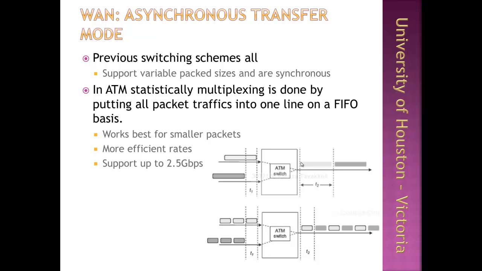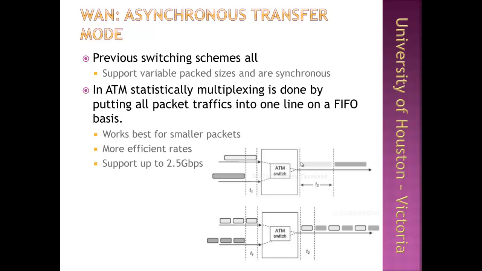Another important distinction is that ATM adopts only small fixed-length packets called cells, which provide the additional benefit of reducing latency in ATM networks. As you can see in this slide, smaller packets essentially reduce latency during packet switching. But when you use an ATM switch network, you create a much better rate of transmission and latency control.